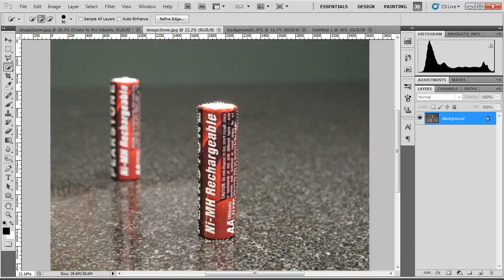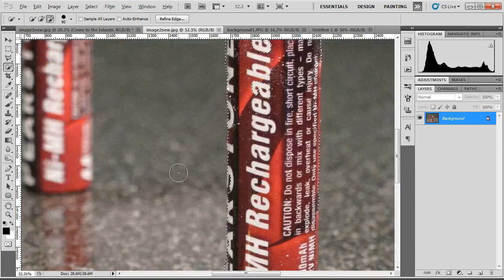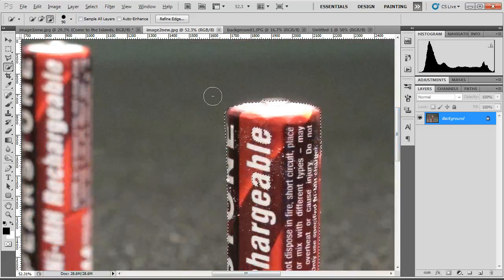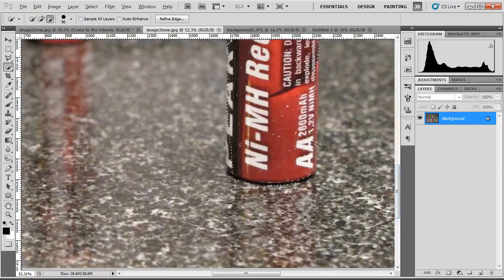Now, sometimes it gets it right, sometimes it doesn't. If it gets it right, you leave it. If not, you press the Alt key, and you'll notice here the plus sign turns to a minus sign, and you can reshape this any way you want. If you hold the Alt, it's minus, it takes away. If you let go of the Alt, it adds to it. So like here, I took too much out. I'm going to let go of the Alt key, and I'm going to do it again. And those are key modifiers in Photoshop.